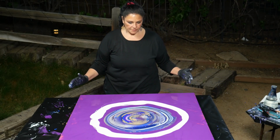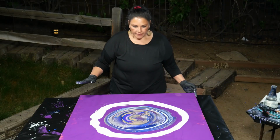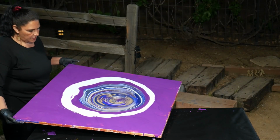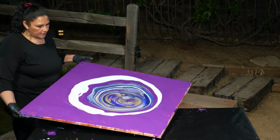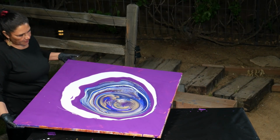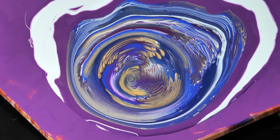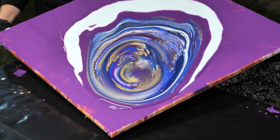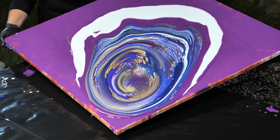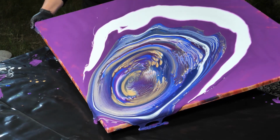All right. This is beautiful in here. That's so pretty. All right, let's go off to that corner first. Okay, so we're just gonna walk it down the canvas. And see, the white is sliding. It's rolling over. I'm glad we put that white on there. Okay, we're just going to go right to that corner. Nice and easy.